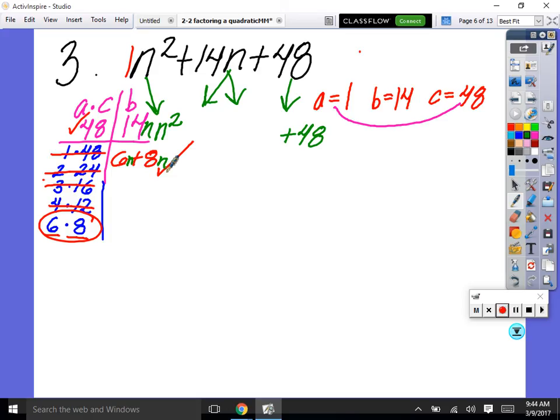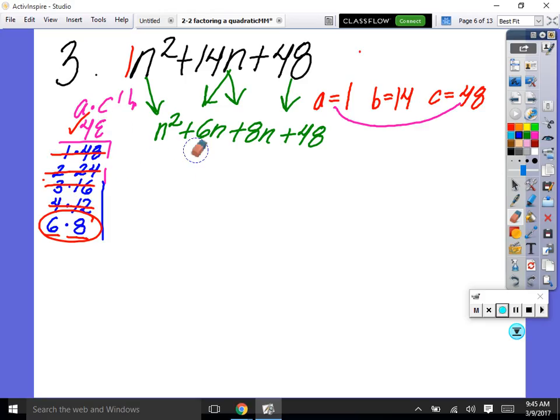Good. So now we'll insert those in. Order doesn't matter, correct? So should we put 6n first? Sure. So then it's positive 6n, so you're right, plus 6n. It's positive 8n, so plus 8n. Now I'm going to erase because this is kind of jumbling together. This is what we're looking at. Is everybody good? Yeah. Now we're at the part where there's 4 terms.